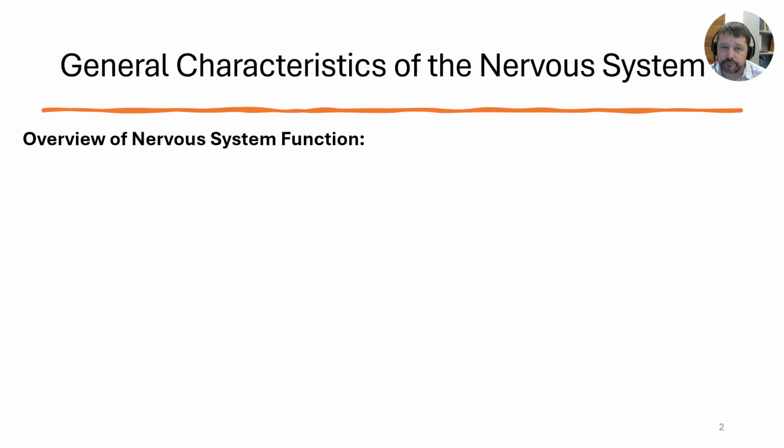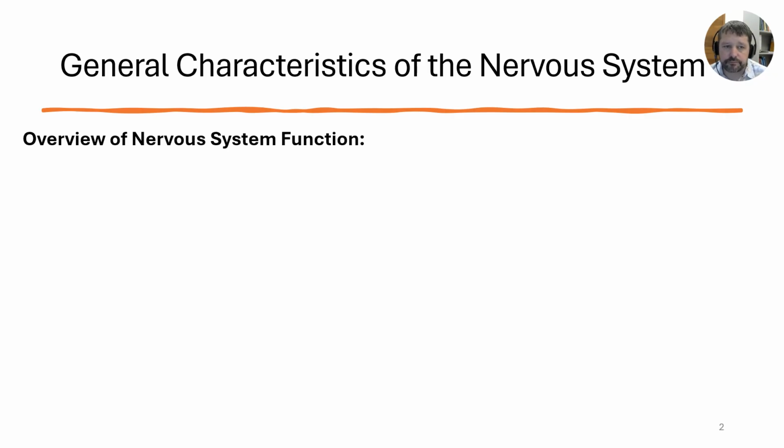First off, let's talk about some general characteristics of the nervous system. Then we'll go into some different clinical examples of how different things can happen with the nervous system. Simple things, maybe not super life-threatening, like migraines, to life-threatening examples like MS or Parkinson's disease, etc.